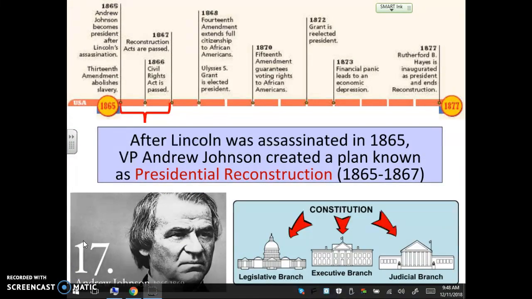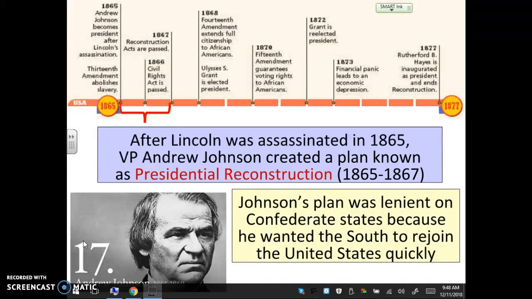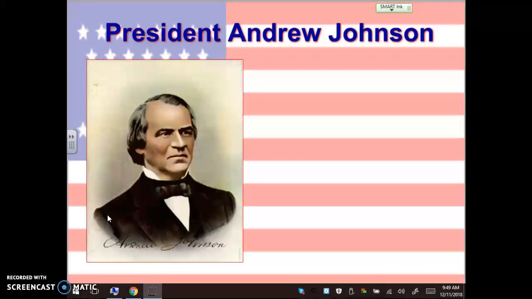So, with the assassination of Abraham Lincoln, Vice President Andrew Johnson will become the new president, and he's going to put forth a plan called Presidential Reconstruction. And much like the Reconstruction of Abraham Lincoln, it's going to be a far more lenient plan than that of the radical Republicans or the Wade-Davis bill. President Andrew Johnson, who is also from the South, so keep this in mind, it kind of skews, I believe he's from Tennessee, also allows for him to be a little bit more lenient. He wants to try to admit these states as quickly as possible.